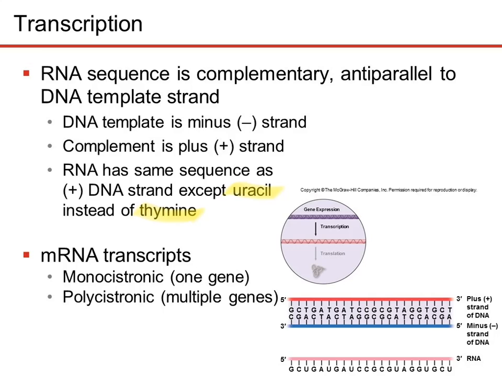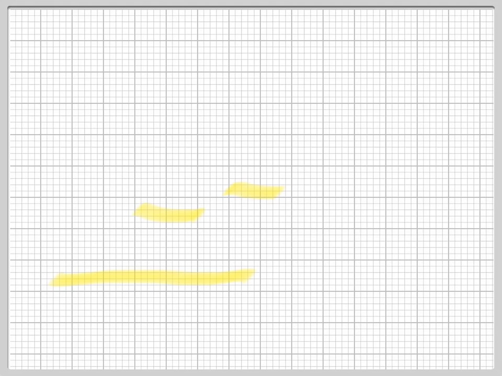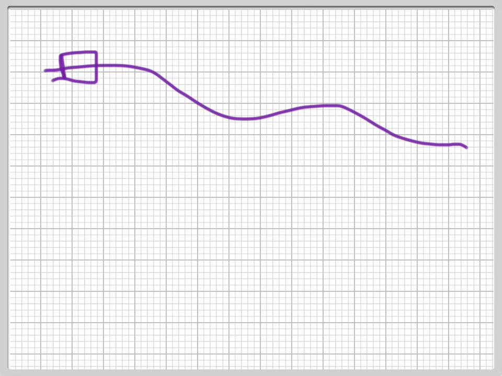So in eukaryotes, in cells that you're familiar with, usually one gene ends up producing one transcript that has one gene on it. So you might make a long transcript, and your transcript might look something like this, and it might start here, and over here you've got the ribosomal binding site. And so the ribosomes are going to come and bind on there, and they're going to track along the messenger RNA this way. And they're going to track along until they find in that sequence the first AUG.